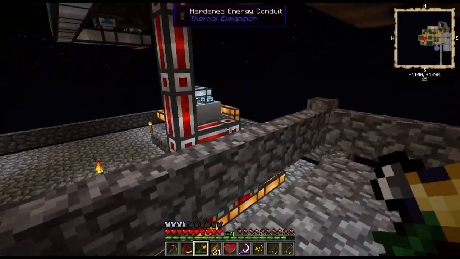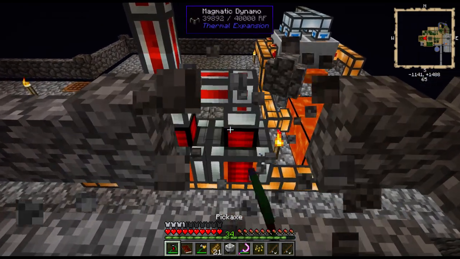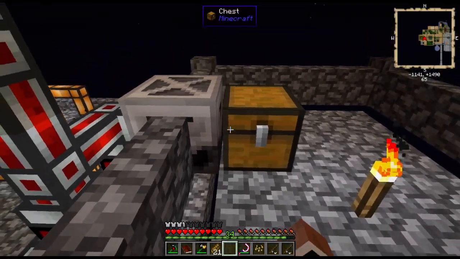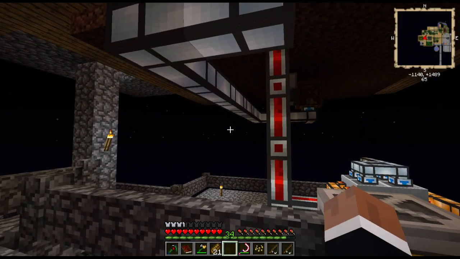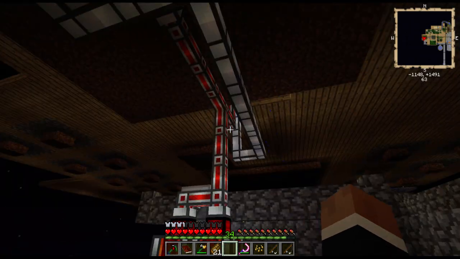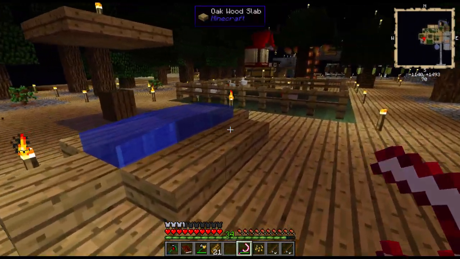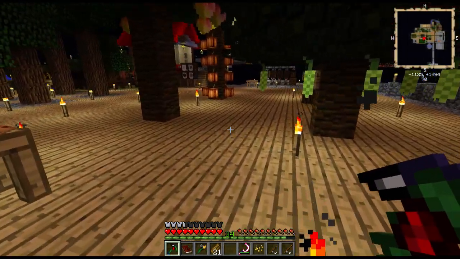Yeah, I'm gonna put this machine here. So the sludge boiler is just down here. Just because it's dangerous to be near. And we're going to need to pump down the liquid, so we need some liquid ducts. This is looking great. I can add more power there as I want, and yeah, all in all, very nice. Liquid ducts. No eggs? No eggs.